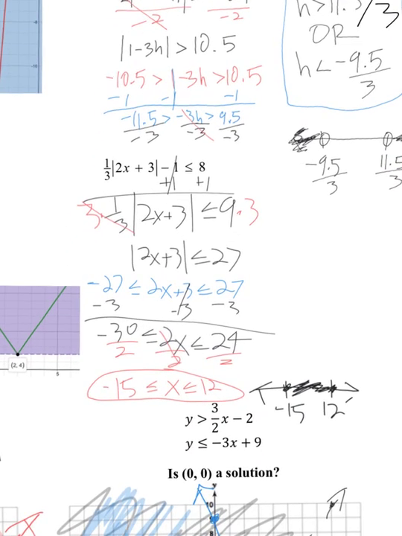Okay, so this one, add 1, okay, you get 9. Get rid of the fraction by flipping and multiplying, so multiply by 3, you get 27. 2x plus 3 is less than or equal to 27. Make it a two-ended inequality. Make the other side negative though. So -3, I got -30 on one end, positive 24 on the other. Divide by 2, and you get -15 and 12.